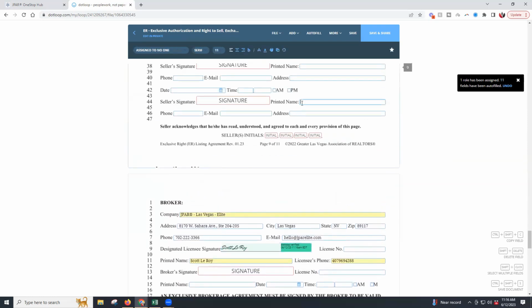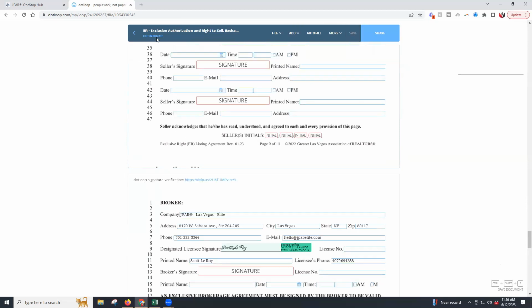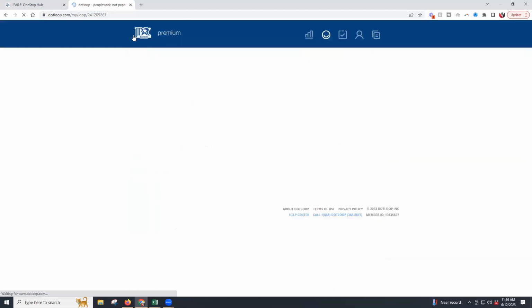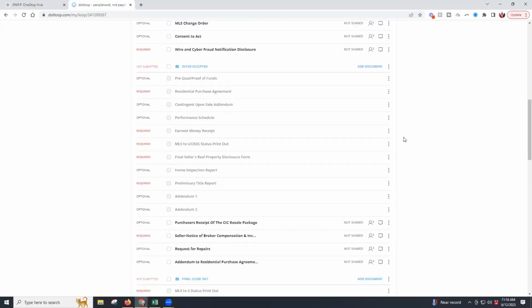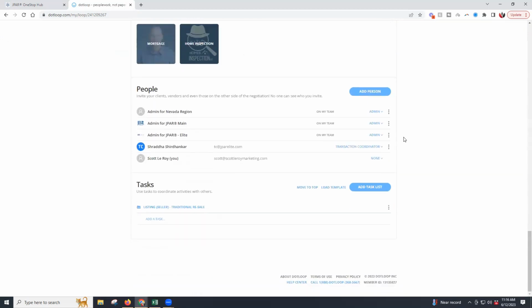And of course, all these are editable items, so we can actually go through and add in their info on here as well too. But then I can save and share, whatever you may prefer. So I'm just going to save right now so it doesn't share with anyone. But I just want to show you how simple it is to add inside autofill features, including the people on here. So I could highlight myself as the listing agent. And every time a listing agent section pops up, it'll automatically put Scout Leroy as that.